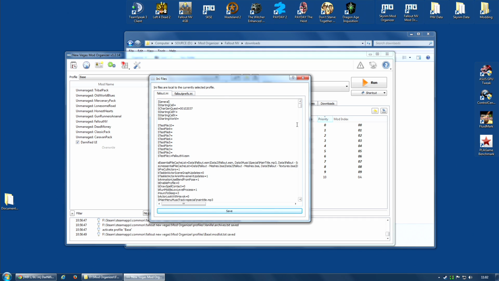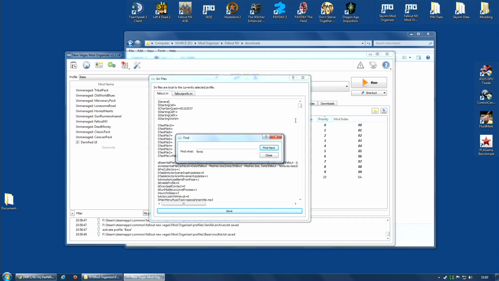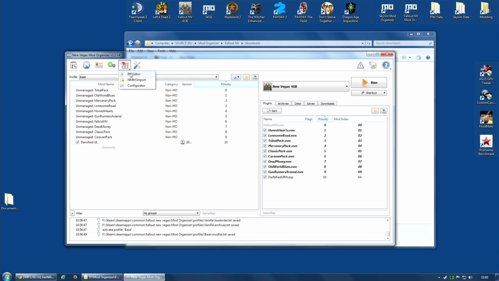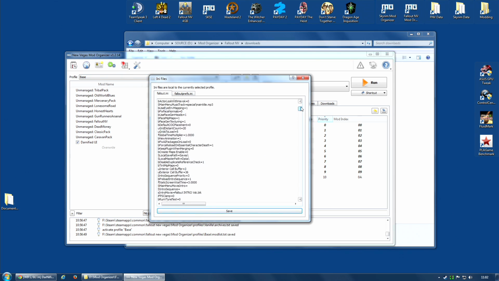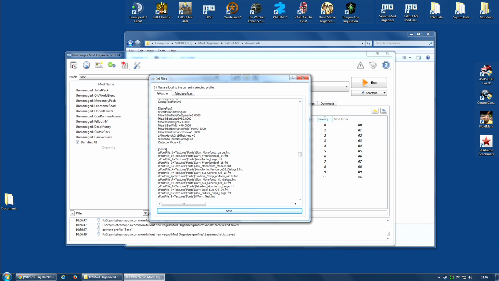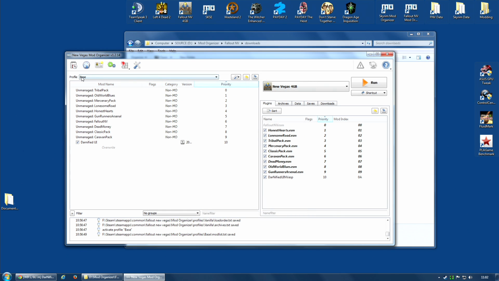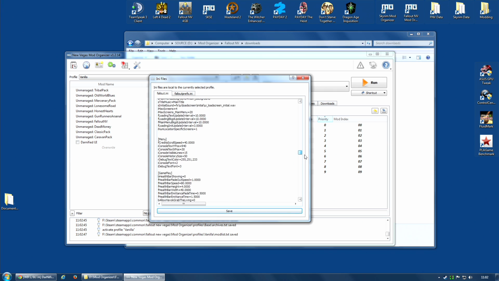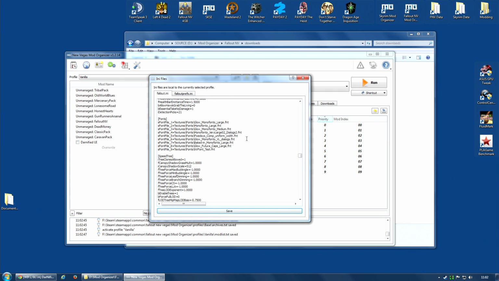I'm going to do the same here, just to make sure. And I'm going to save that. If I reopen that, just to double check, there you go, fonts, as you can see, the Darnified fonts. But if I go back to the vanilla one and do the same thing and check the fonts now, it should still be, there you go, the vanilla fonts.